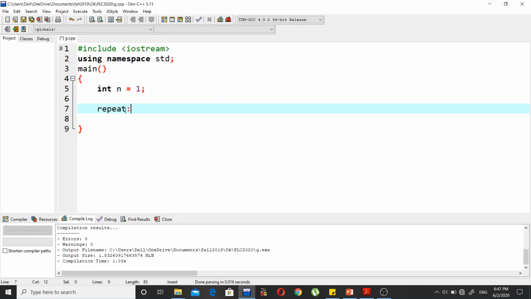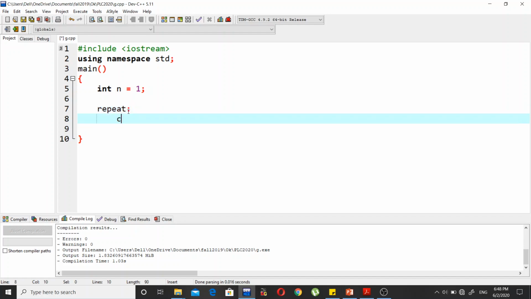This is a label because it ends with a colon. After this, I'm going to use printf to display the value stored in n, along with a simple message: welcome to programming class, and then \n.